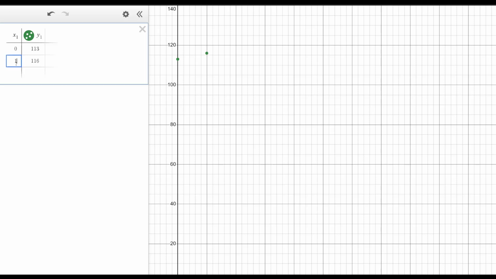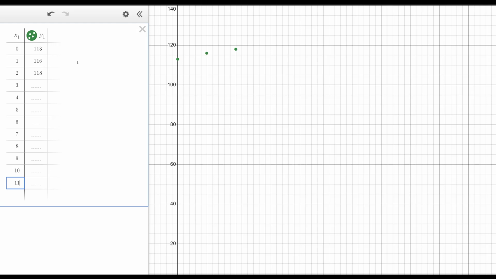Next one, 2 corresponds with 118. 3 corresponds with, let me just do this, 3, 4, 5, 6, 7, 8, 9, 10, and I believe it's 11 of them.